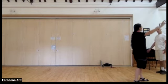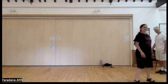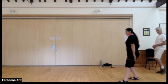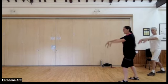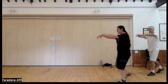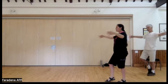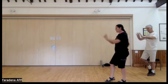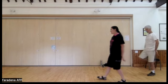It's quite a nice one for the arm. It feels a bit like conducting. You know, it's quite good. So we step forward. Now transfer your weight and let the arms raise up. Then step into cat stance, open, back, down. Then you step forward.